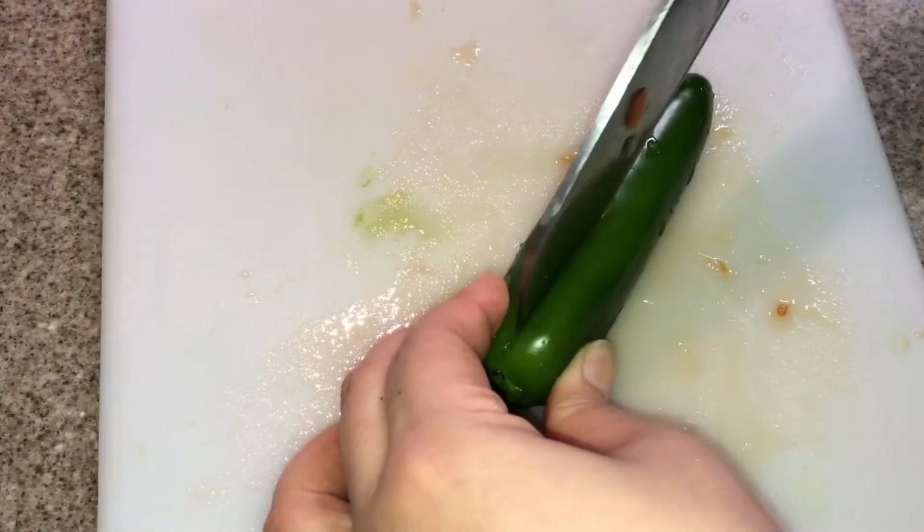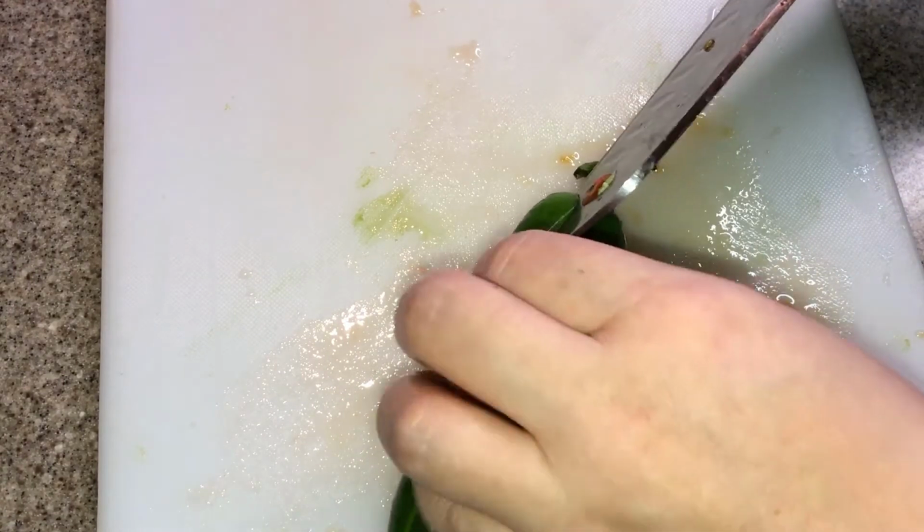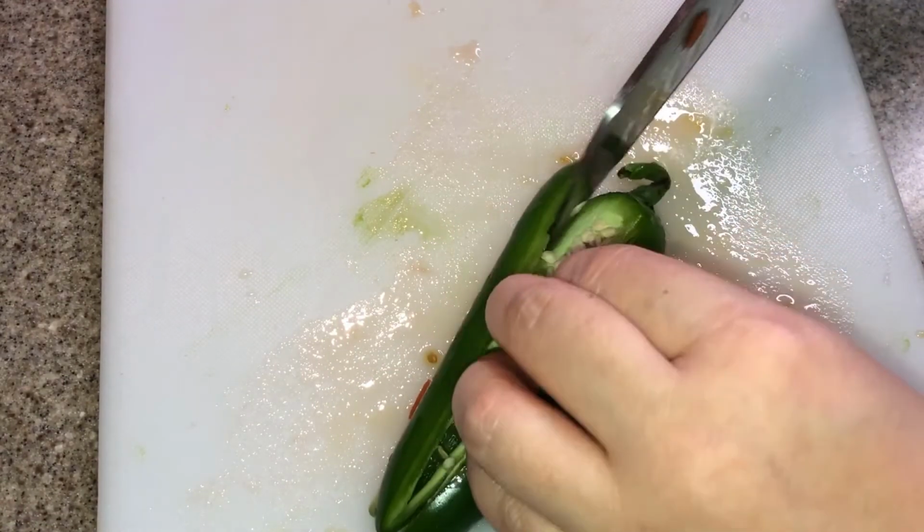Typically, salsa is really good to eat in summer, but I also found it's pretty fresh to eat any season.